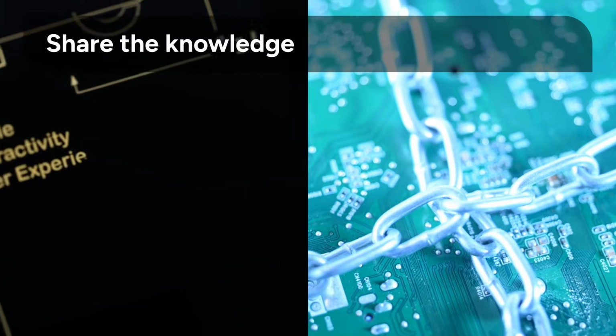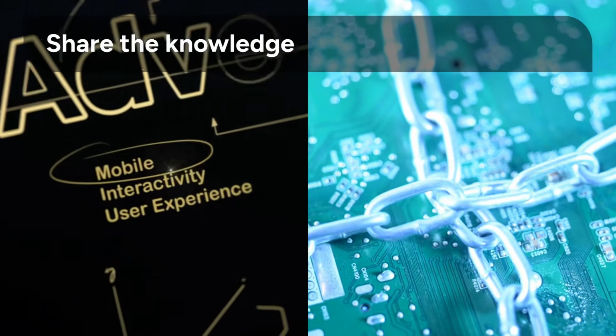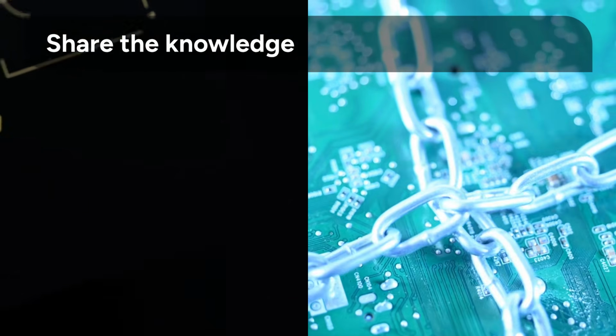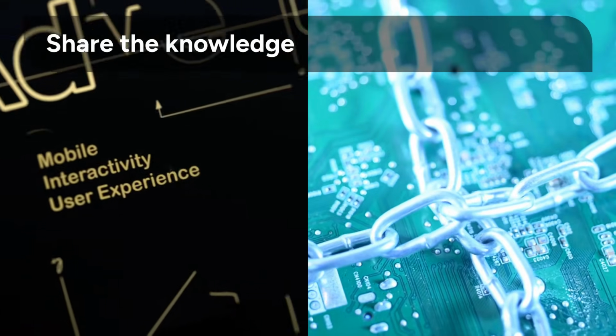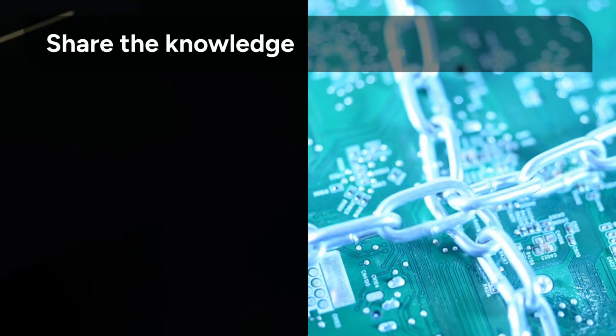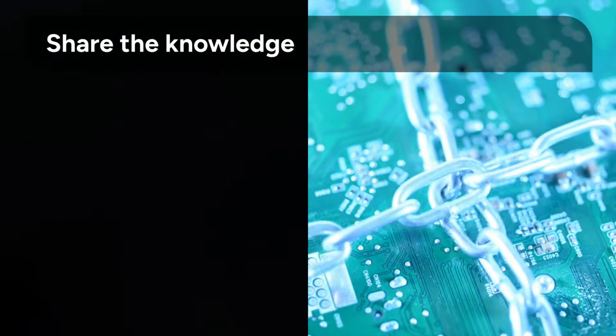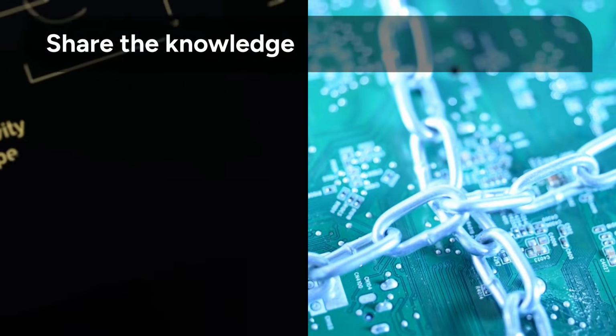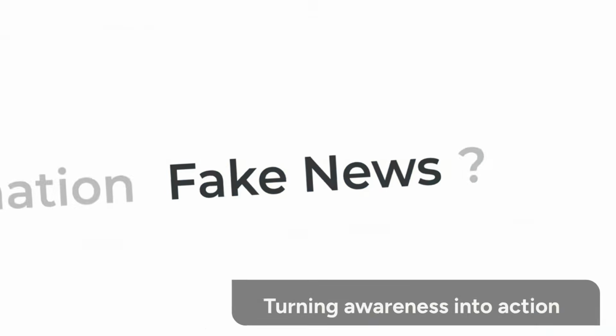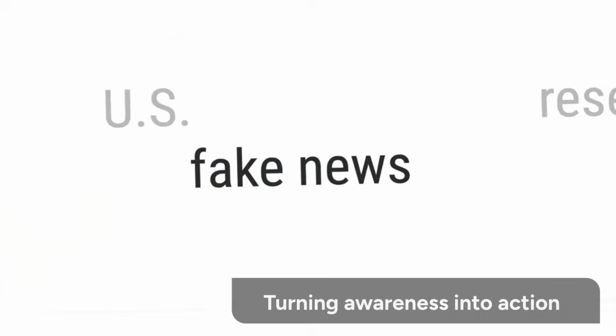Exactly. And 3. Share this knowledge. Tell at least one other person who uses an Android phone about TapTrap and these simple precautions. Text them a link, mention it over coffee, whatever. Help spread the word. Build that community defense. Check animations. Pause on permissions. Share the knowledge. Got it? That's the plan. Turning awareness into action.